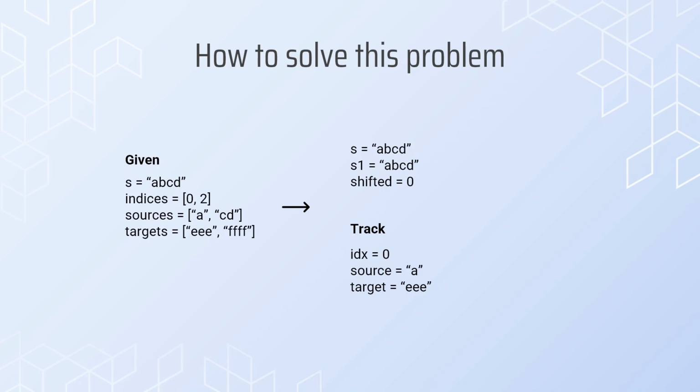We're also tracking the shifted value. I'll explain more as we get along, but essentially what happens is we need to take care of filler characters. So if, for instance, our target is length 3, but our source was only length 1, then we need to make sure we take into account two characters that existed so that the next time we call upon an index, we're not off by 2 characters. So shifted is actually going to take care of this by adding it onto the index so that we can get rid of the filler characters that we had previously implemented.